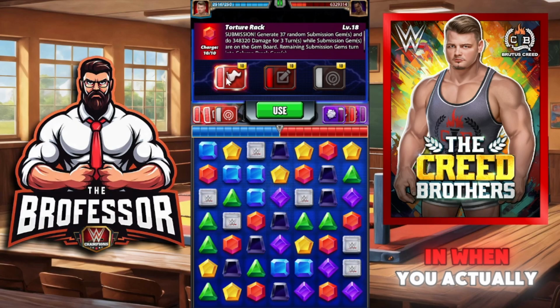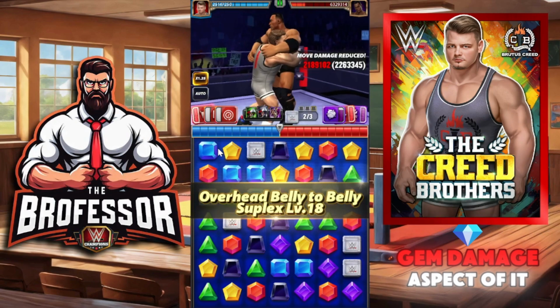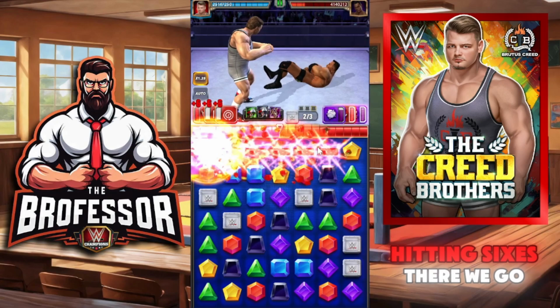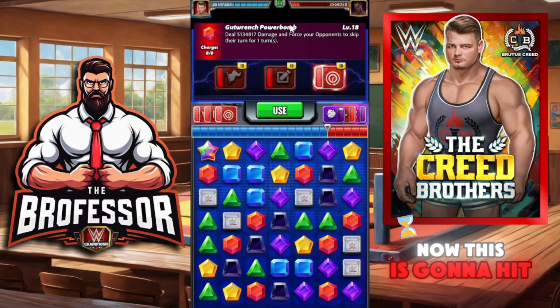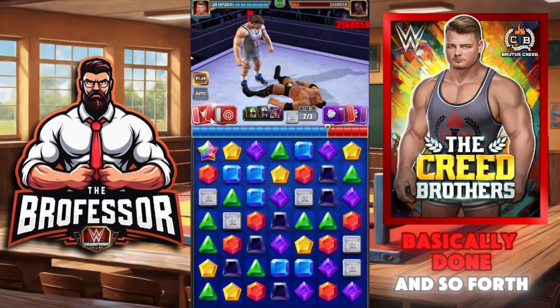And the sub comes in when you actually need to use a sub, or if you want to blow up the board, and that's where the gem damage aspect of it comes in. So there's really 2 ways to play that, but make sure you're hitting 6s. There we go. We didn't cascade. And now this is going to hit for 5 million. Now our opponent is basically done, and so forth.